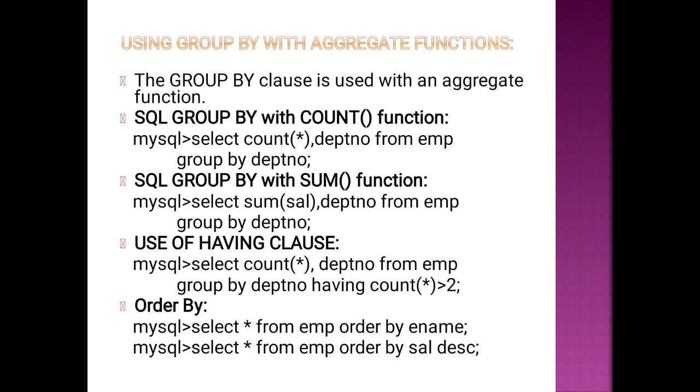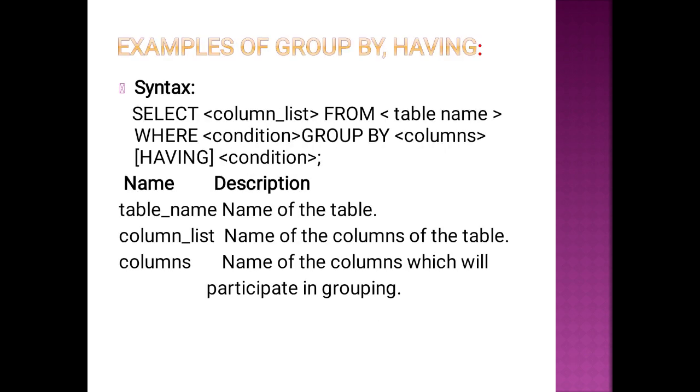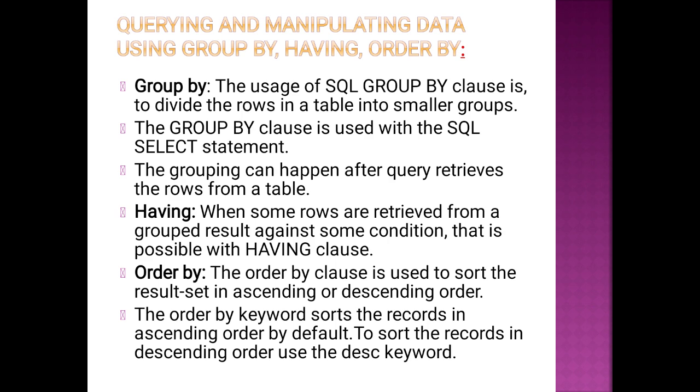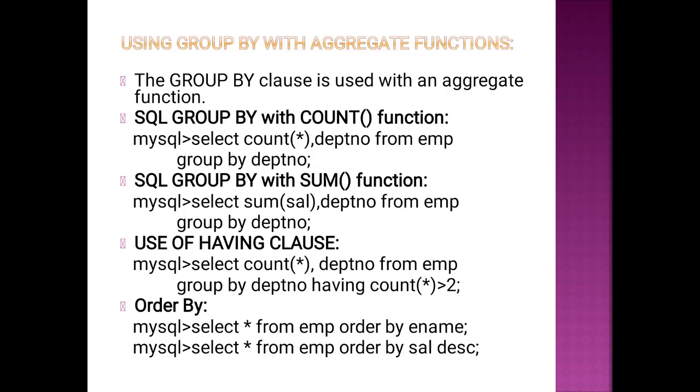That is, select count(*), department number from EMP group by department number. Now the data is retrieved from the table according to the grouping of department number, and having will restrict this grouped data with count(*) greater than 2. But here, you can't replace having with where. You can't apply a where condition on group functions or grouped data.